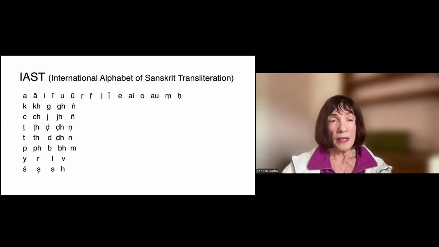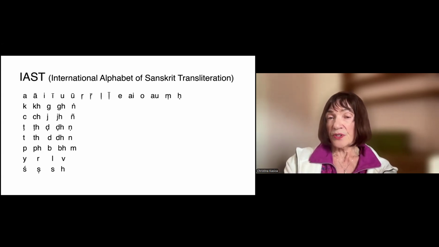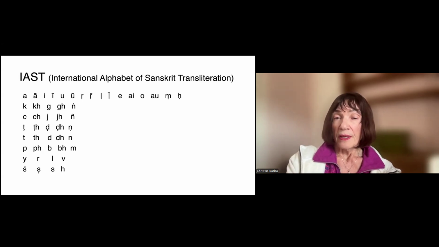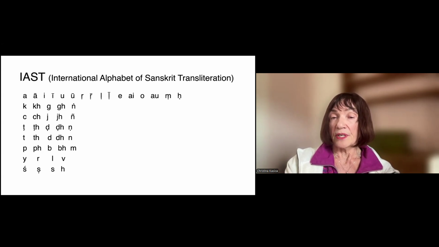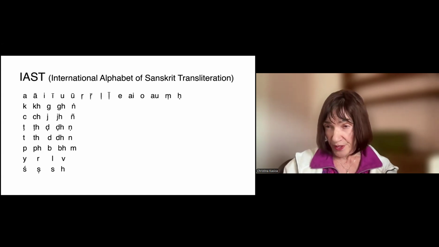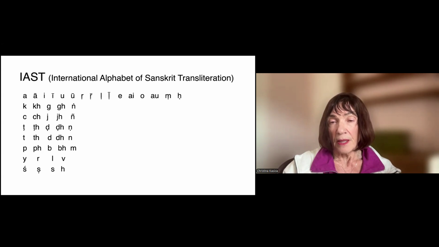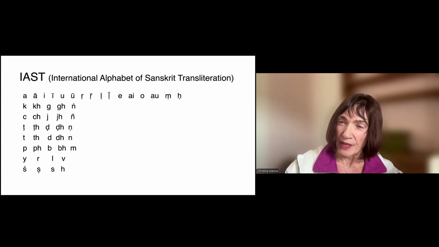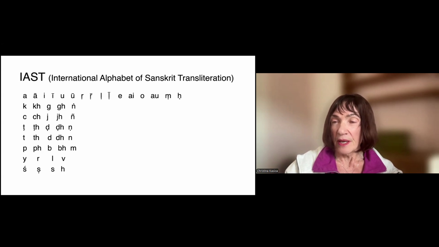That seems clear. Okay, so let's look at this chart and note, as we have before, the third varga. The first row is the vowels, then there's the first varga, ka, the second varga, cha, the third varga, and every letter in that varga has a dot under it. So that's an easy way to tell a cerebral letter. And the reason that we need those to distinguish them from something else is because it's exactly the same as the fourth varga, but without the dot. So no dot, fourth varga. Dot, third varga. Same letters.